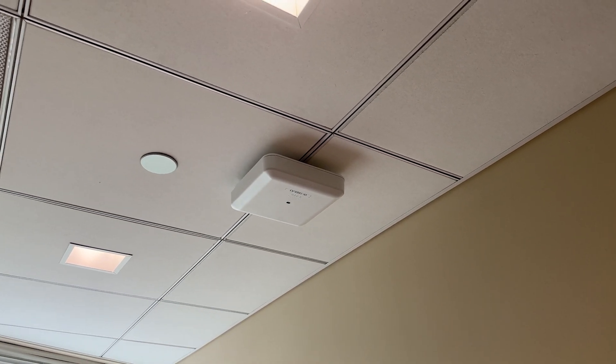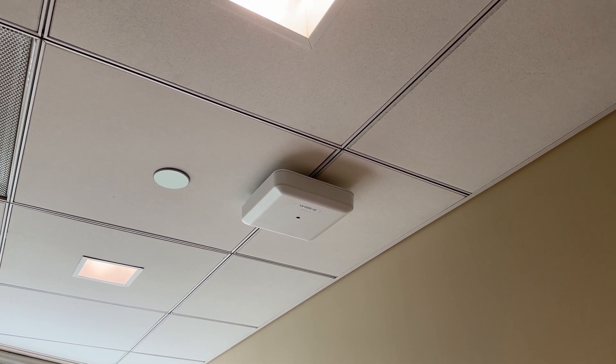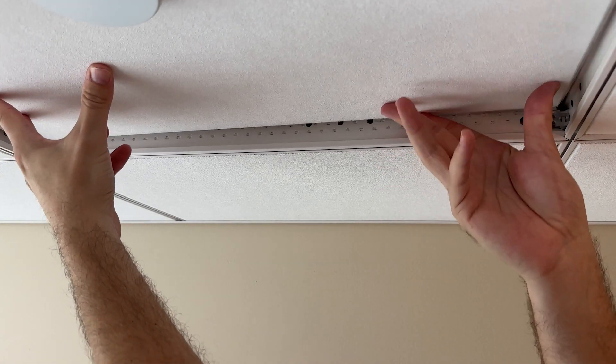In this video I'm showing how to mount a Cisco wireless access point to a recessed ceiling grid. This is an example of the ceiling type and you can see that the grid is a little bit different from the standard drop ceiling that you usually see. And if I lift up the ceiling tile here you'll see the issue.